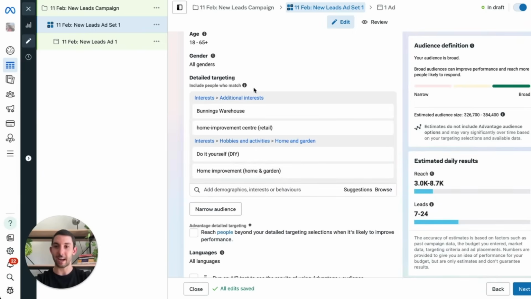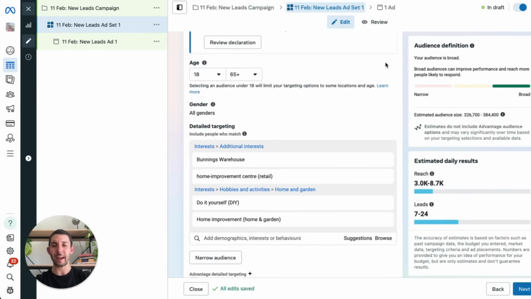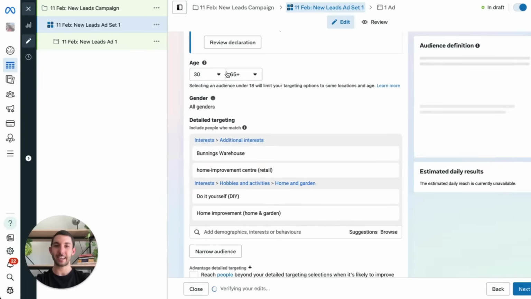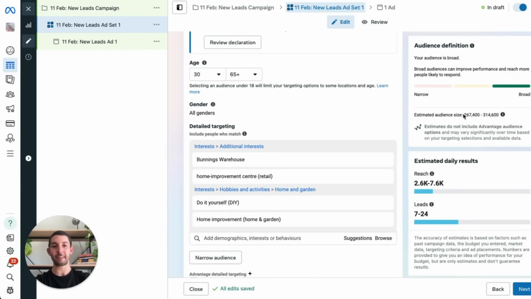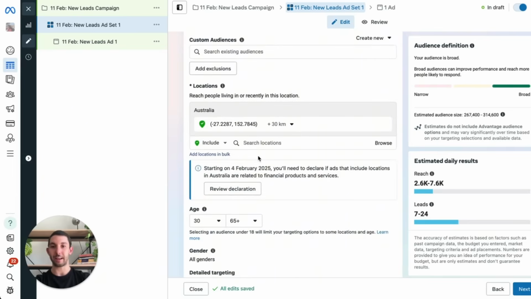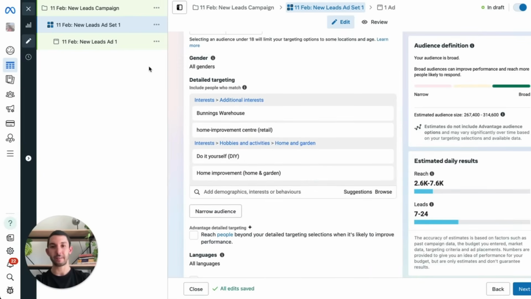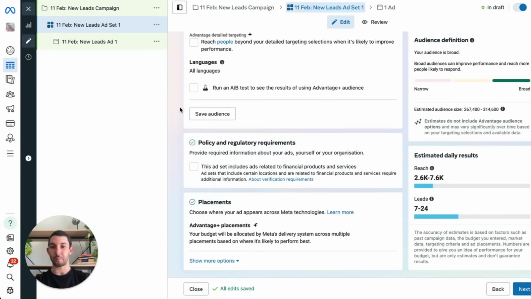You've got these targeting options, ages. I would say, all right, let's think a bit logically here. Who's likely to own a home and likely to want to get a garage door installed? People who are older than 30, yeah? You're not going to get a lot of people under 30 who own their own home. So let's go 30 to 65 plus. Now you can see our estimated audience size. That's within 30 kilometers of that home location that we selected before. That's a good audience size, yeah? So all genders, we can leave that on, male and female. Anyone will get their garage door installed or replaced.